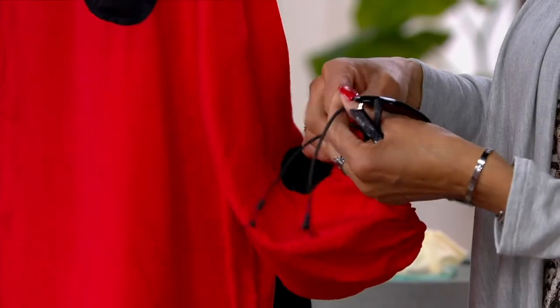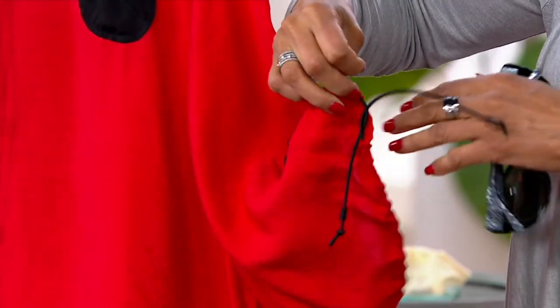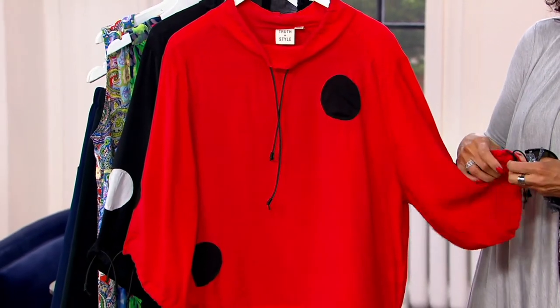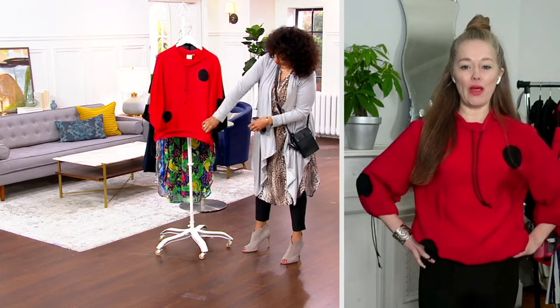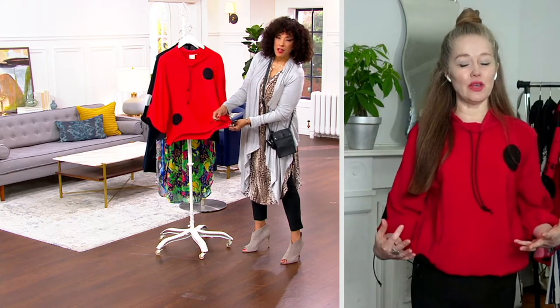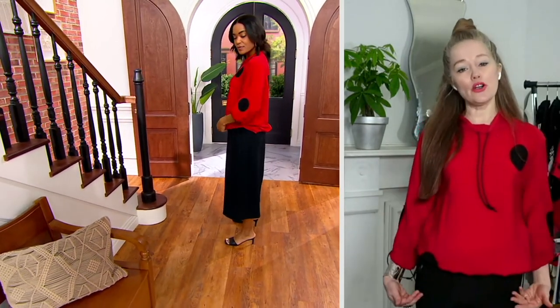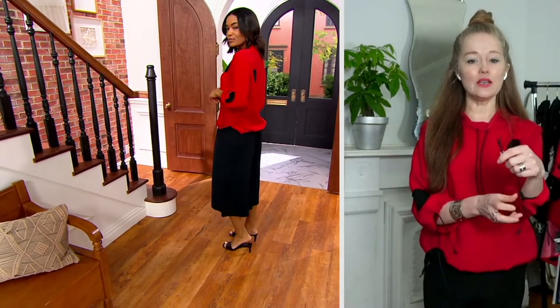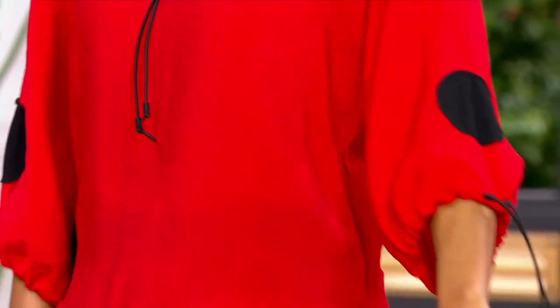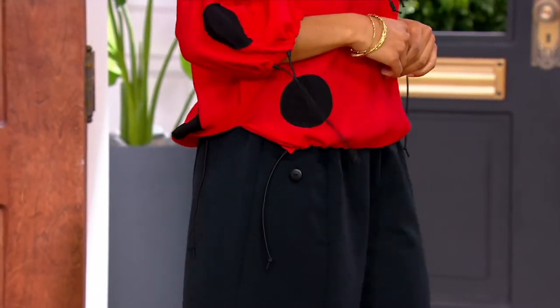What the draw cord does is it allows you to adjust it according to your need. Ashley is wearing it with the cord at the bottom loosely, so she's got a little more coverage and a looser fit. I have mine drawn in, which gives more waist definition and a more cropped look. If you're nervous about the cropped length, you can layer it — wear it loosely and put a longer top underneath for coverage. The draw cord also allows you to adjust the sleeve; you can hide the elbow and upper arm, or tie it tighter to take it above the elbow for a shorter sleeve.